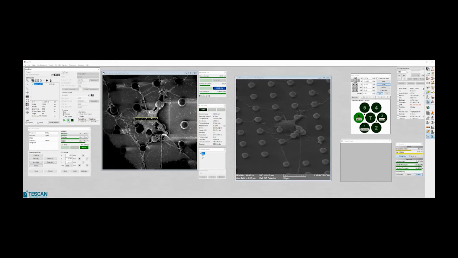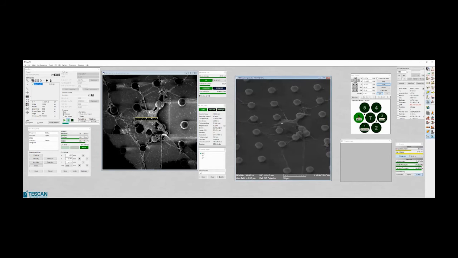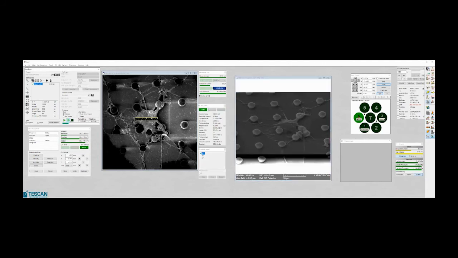Hope we are close enough. Hope we have good current parameters. So I will stop it and I will check it by SEM. And yeah, you see it, right? It's this silicon oxide protective layer.